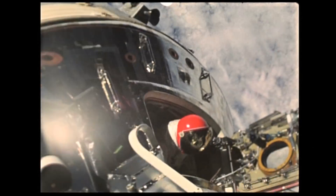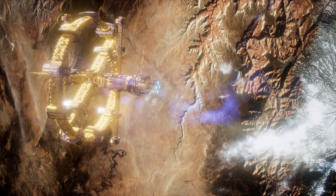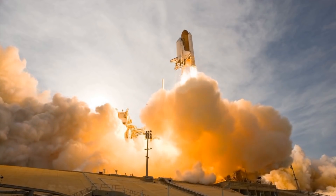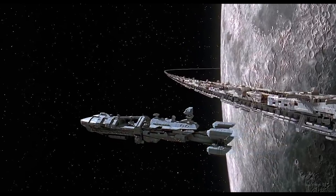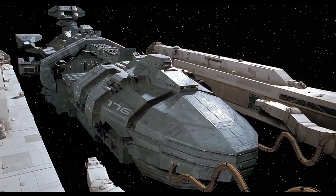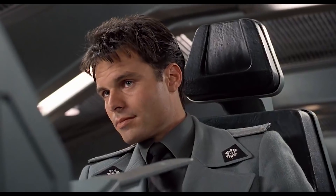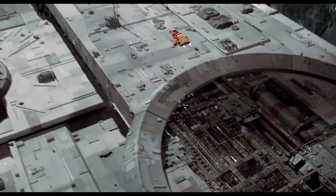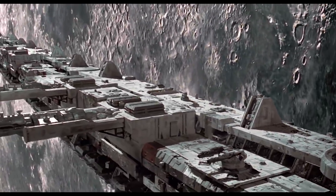In order to expand humanity's influence across the solar system and eventually the galaxy, we have to be able to create a large fleet of ships. One limiting factor is our lack of orbital shipyards — every spacecraft we design must first escape the pull of our own planet. In the not-so-far-off future, the Terran Federation will safeguard humanity's home system with a gigantic orbital base known as Luna Base: a massive 6,000-kilometer ring wrapping around the moon at an average altitude of 300 kilometers, serving as a construction, refitting, and staging point for the fleet.